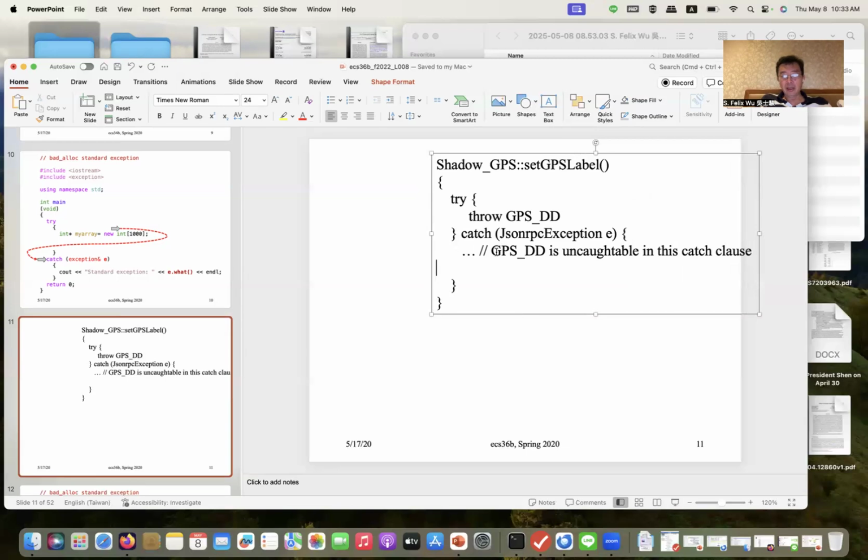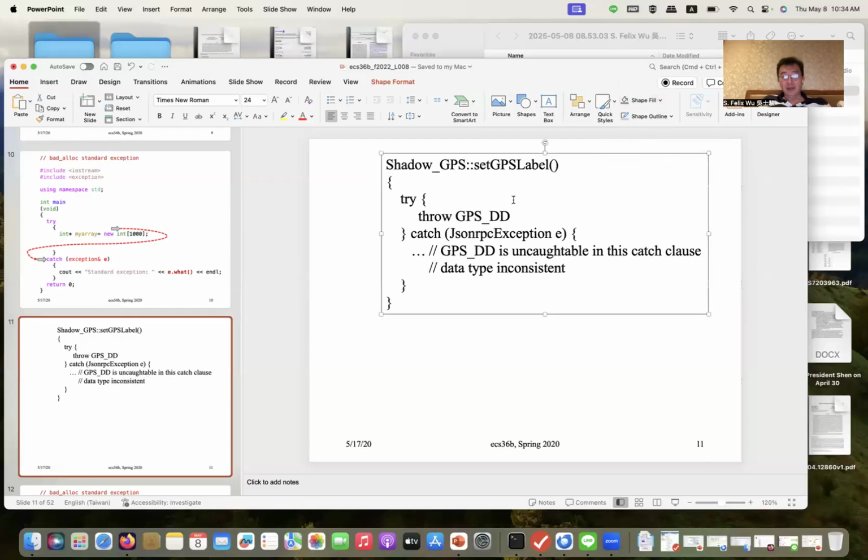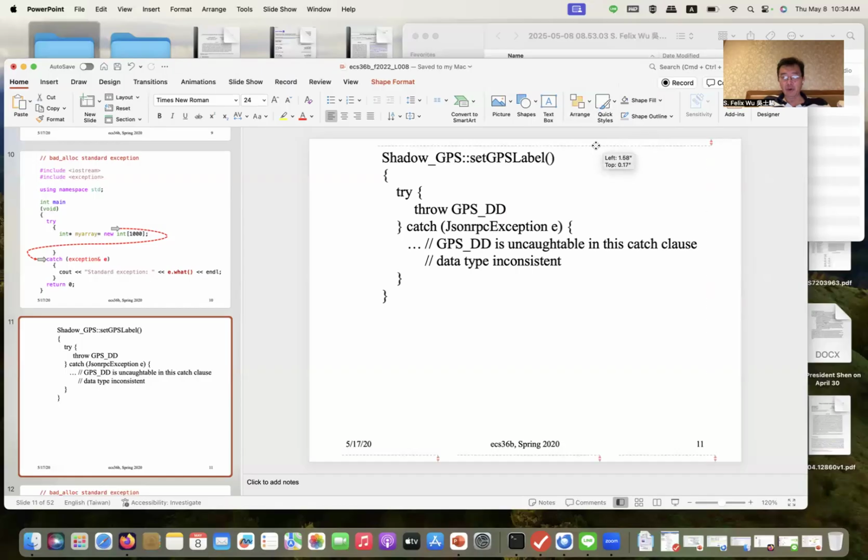And the reason is the data types are inconsistent, because the throw is GPS DD, but the catch is JSON RPC CPP. Okay, so let's move here.